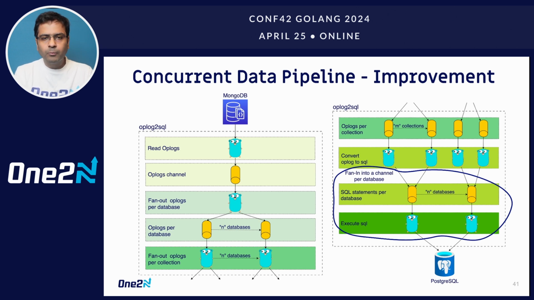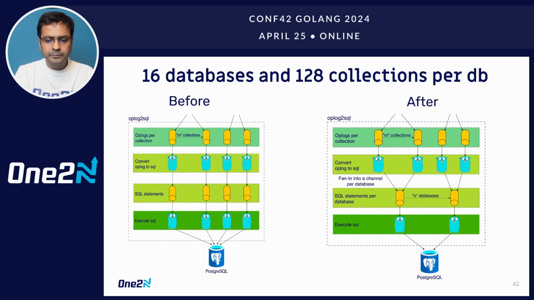So all the Go routines which process a single database's records will funnel the data back into a single channel. And that channel will have another Go routine which will execute all those SQL updates, inserts, etc. on the Postgres. So essentially, we are going to create n number of Go routines for handling database connections to Postgres. And that's where we limit the Go routine sprawl that happens.